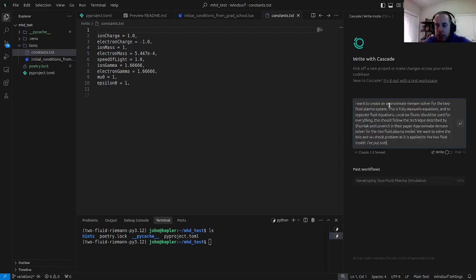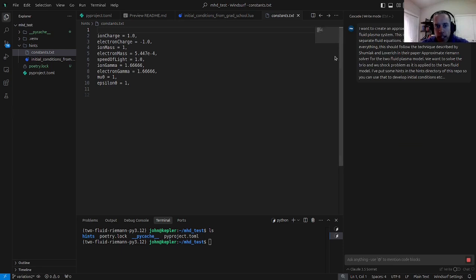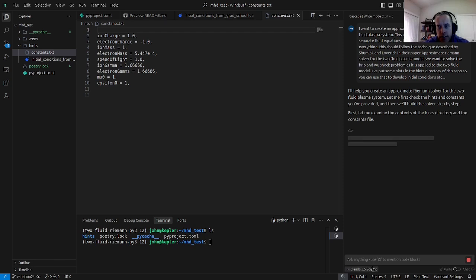I've put some hints in the hints directory of this repo, so you can use that to develop initial conditions, etc. Okay, we're going to just start with that and see what it does for us. Okay, I'm using Claude Sonnet. This I found is the most useful.